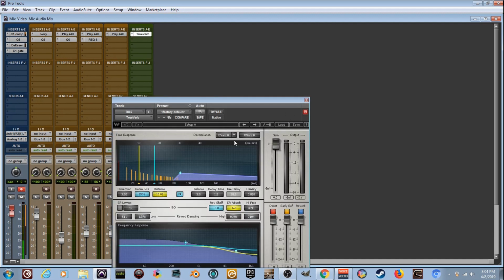Now, I got some stuff, you know, y'all may not have. These are some Waves plugins. Again, I usually don't show off a lot of the stuff I'm toying with, but today I am. This is my thing. I use Waves plugins a lot. I use a couple other things.